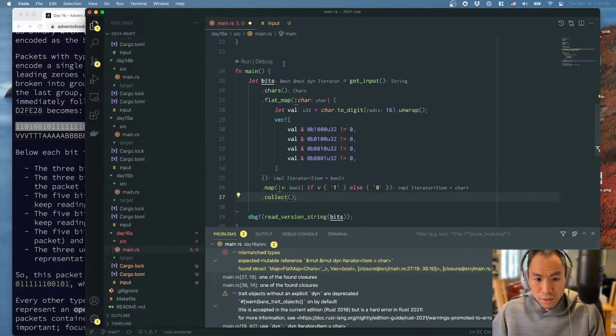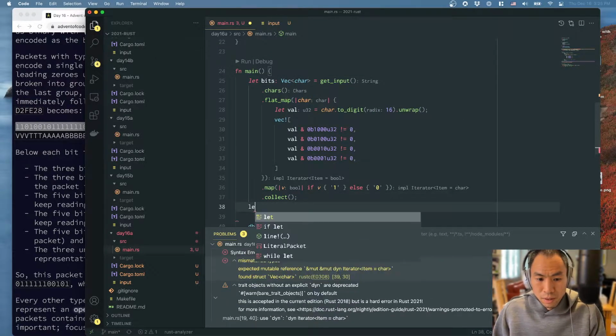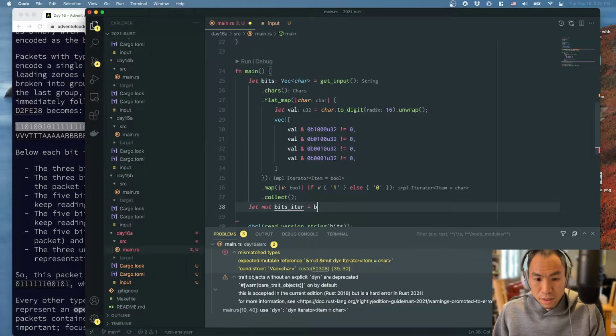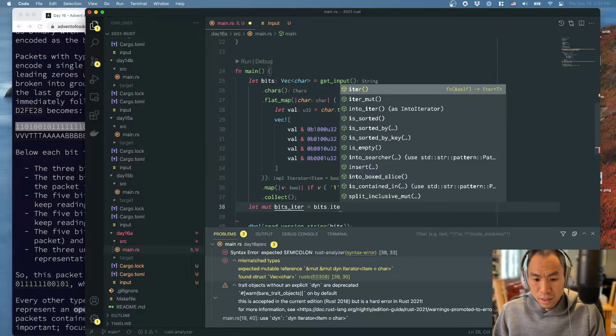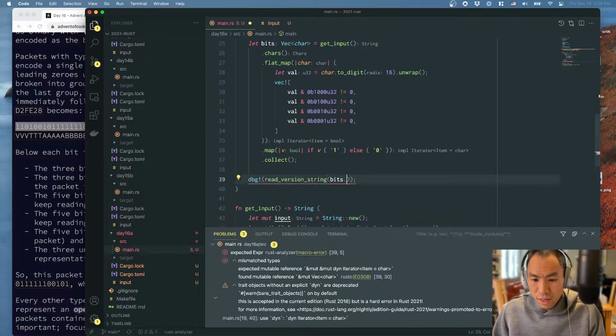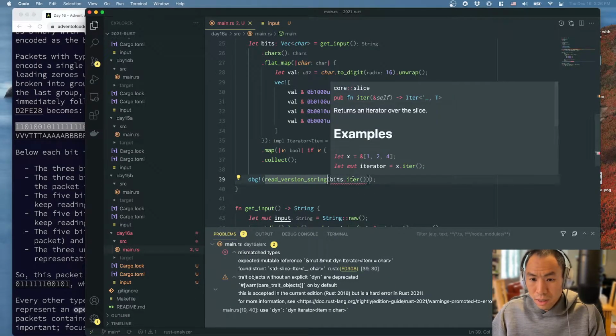This implements an iterator. Let's collect this back into a vector. And then let mut bits_iter equals bits dot iter. The problem is bits.iter is going to be an iterator over references to characters.